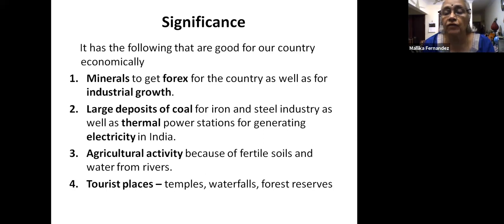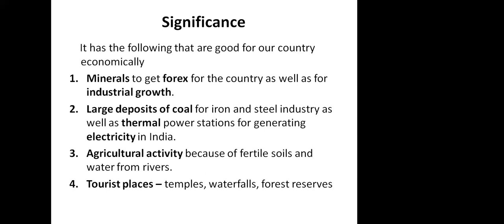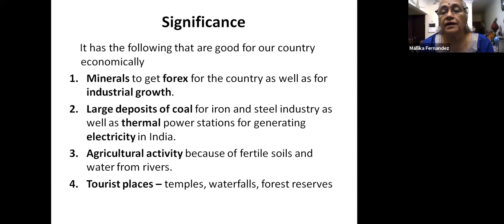And nowadays you have a lot of trekking happening, walks happening in the region, and that generates income for the area which is developed for all these activities, right? So that's the significance that we have here. The Ganga plain is most important only for agriculture, right? There are not many industries in that region.